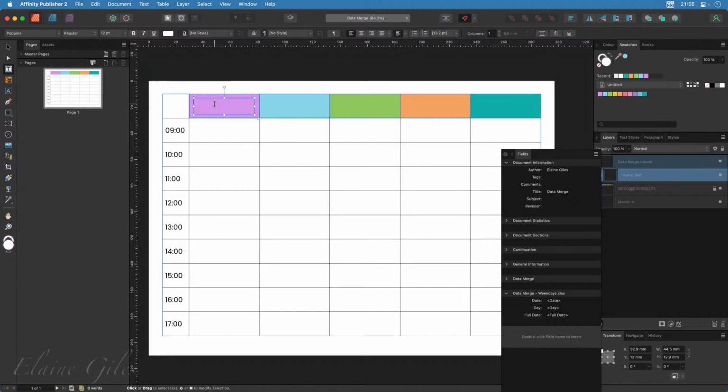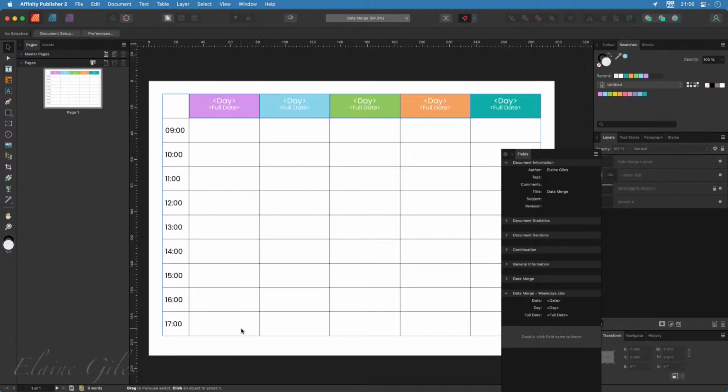So what I'm going to put in here is, remember, I wanted the day of the week at the top. Well, I have the day of the week, so I could data merge it. So if I put that in there, you can see it automatically fills in 2, 3, 4 and 5. I wanted that centered, so we'll center the whole thing as well. And then I'll move down, and the next thing I wanted was the full date. So I'm going to put the full date in it. I actually want the day to be bigger than the date. So I think we could probably take that up to 16 quite comfortably. And we should be ready to go.